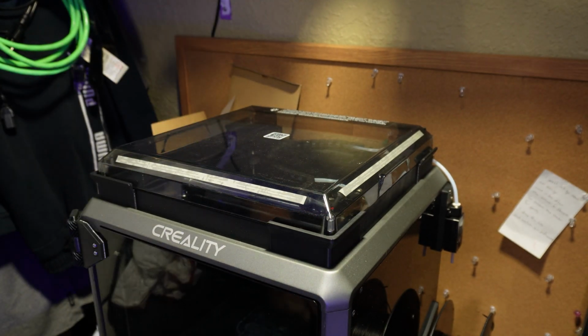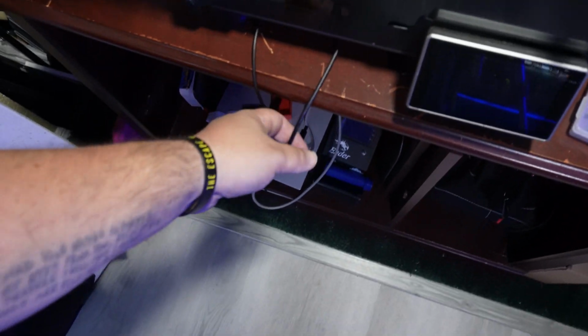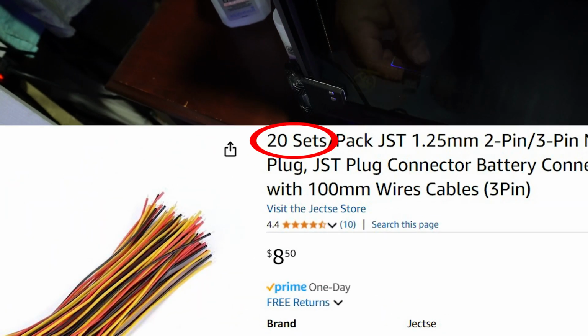But you could just run a USB cable straight to the lights if you don't mind pulling all the cable out of the way every time you need to take the lid off. So I probably could have done that and been fine. Anyway, I just needed an excuse to use up some of these JST connectors.